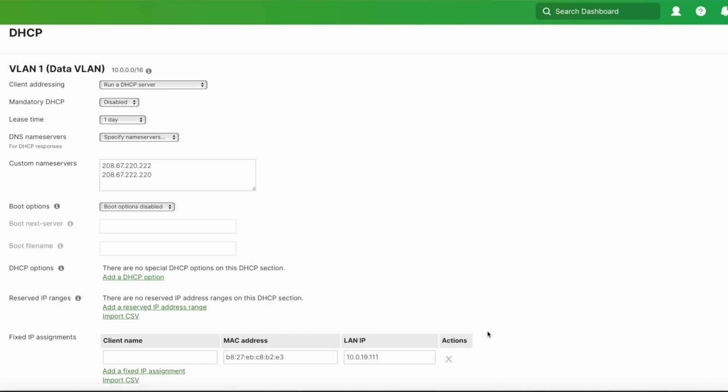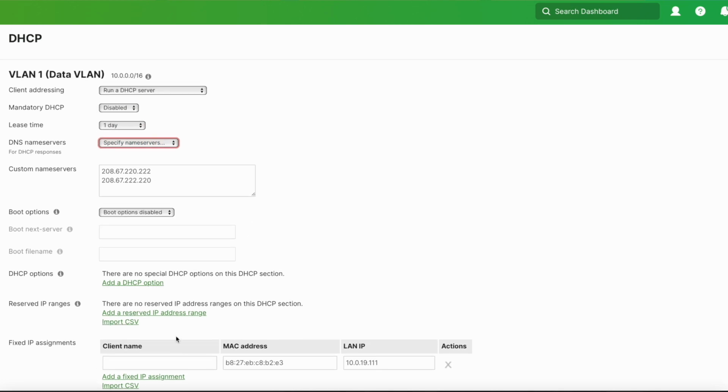And let's say you logged into your switch. I have a switch at home that allows me to do all this configuration via a graphical interface. All I need to do is choose to run a DHCP server, specify different DNS servers, add fixed IP assignments, and click save. The reality is that your device might actually have a command line. So all you need to do is go to your vendor's documentation and figure out how to create your server.